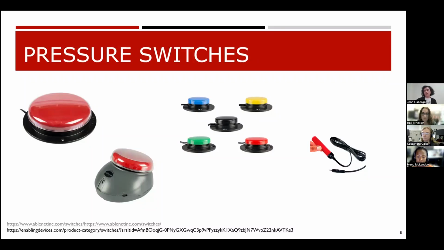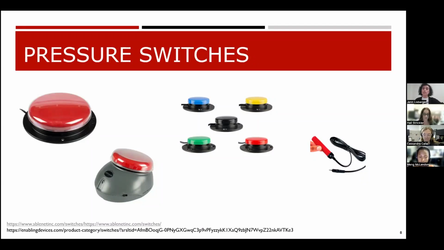And you can switch out the colors usually. Then underneath it is a jelly beamer. So that is a wireless switch, which is, you'll see a lot of these have that wire attached. And if you're hooking it up to something, sometimes a wire can get in the way. So this is the button part. There's also a receiver that's attached to the item that is switch accessible. So that is also an option. They are a little smaller. And as you can see, it's not just the button because you have to have the part that connects to the receiver that transmits there.